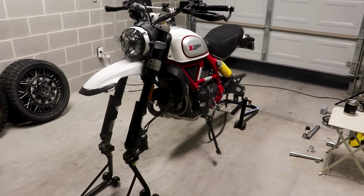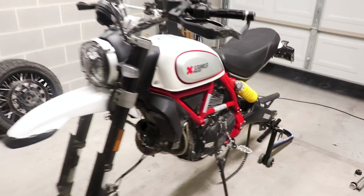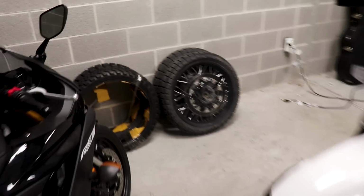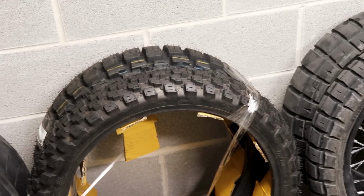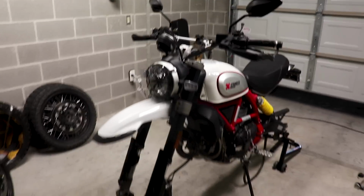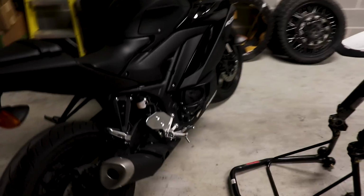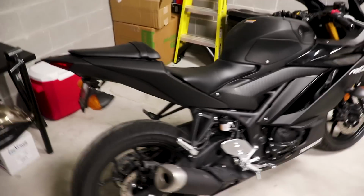So it's actually kind of funny. The R3 is over here in the corner of the garage because last night I got my new tires in for the desert sled. Got some real grippy Moto Z adventure tires I'm going to be putting on, swapping out the old Pirellis on there. So I took off the wheels and jacked up the bike, but I totally forgot I was going to film this video today. So I'm working in a bit of closed quarters because I'm a little too lazy to put the wheels back on the bike just to roll it out of the garage. So we're going to make it work.